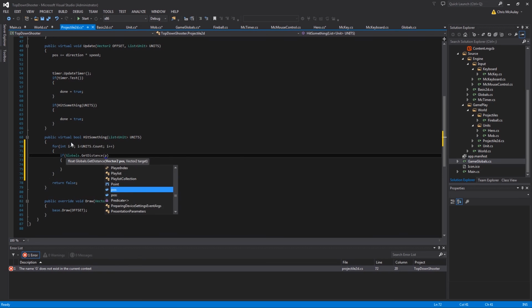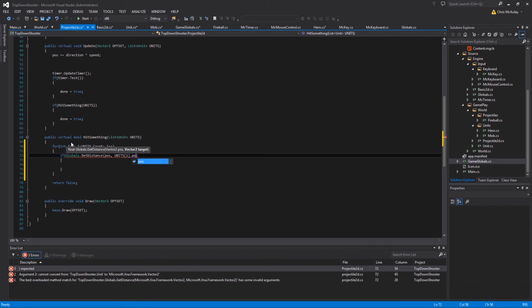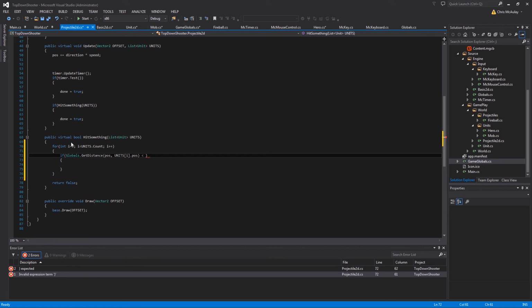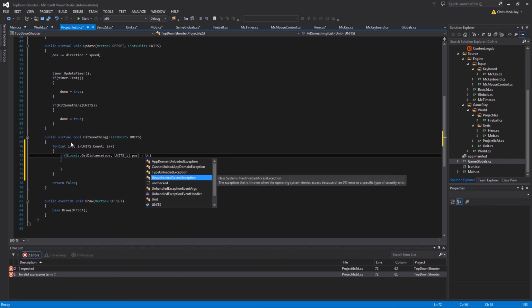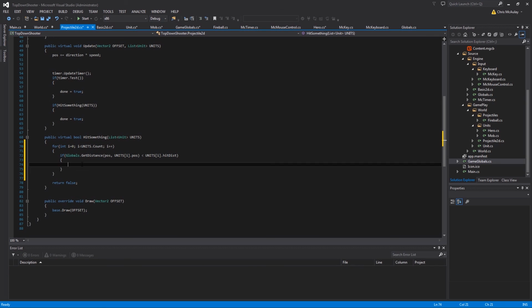And then we're going to use the position of the projectile, and we're going to use units[i], so the unit we're currently looking at in the loop, position. And if that, we need another one of those, if that is less than, so if it's within the range of units[i].hitDist. If that happens, then we're going to do two things.